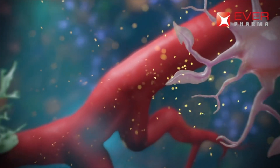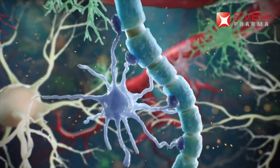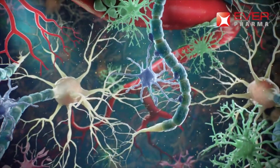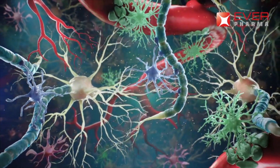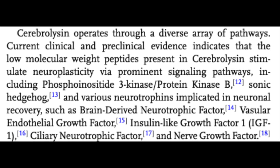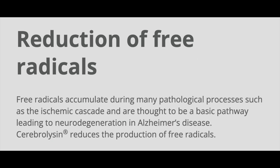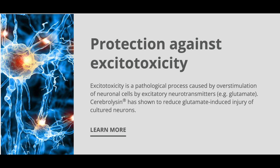Before we investigate the nootropic-specific potential of cerebrolysin, it's worth wrapping up what the data has essentially indicated. Through neurotrophic activity, cerebrolysin has shown promise in assisting recovery of different types of neurological deficits. The low molecular weight peptides present in this formulation are thought to promote neuroplastic changes via different signaling pathways. These features include stimulation of neurogenesis and synaptogenesis, anti-apoptotic properties against programmed cell death, prevention of free radical formation as an antioxidant, and apparent protection against excitotoxicity — framing the product as broadly neuroprotective.